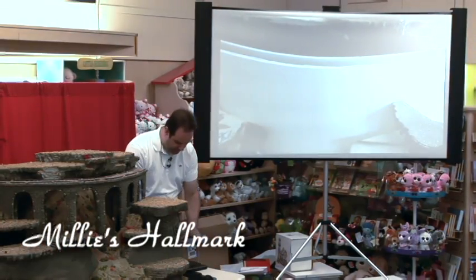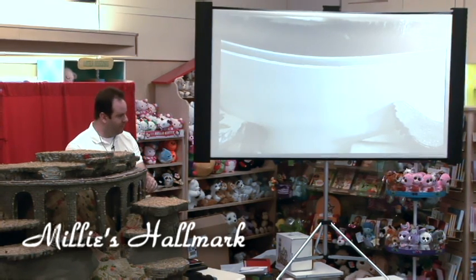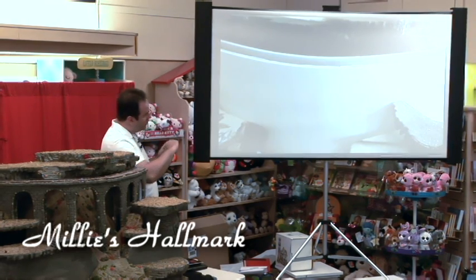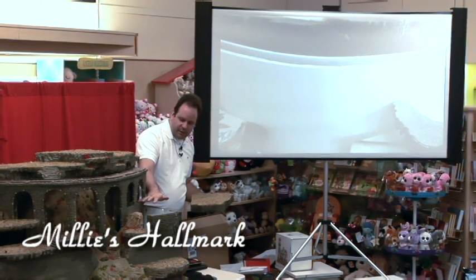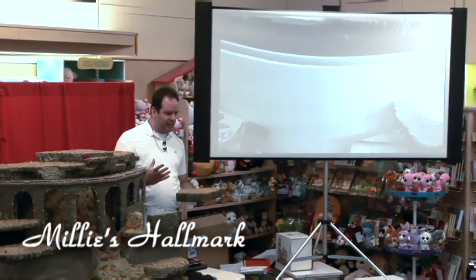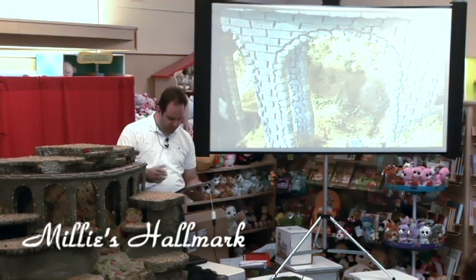The next thing I did is I drew my arches. I put the foam sheets back in place and, freehand with a pen, started to draw my arches. You can see over here, wherever I didn't need to go further down, I stopped there just to keep the piece as solid as I could. Now you can see a picture of it pretty much done.